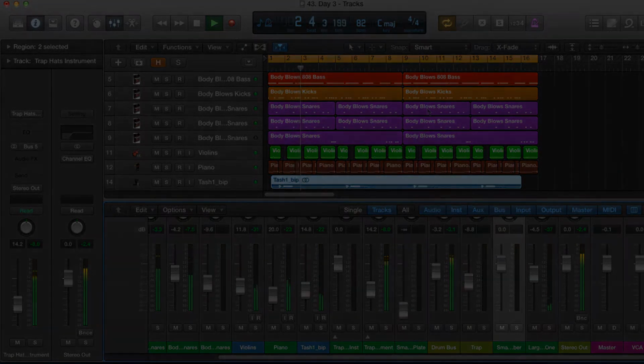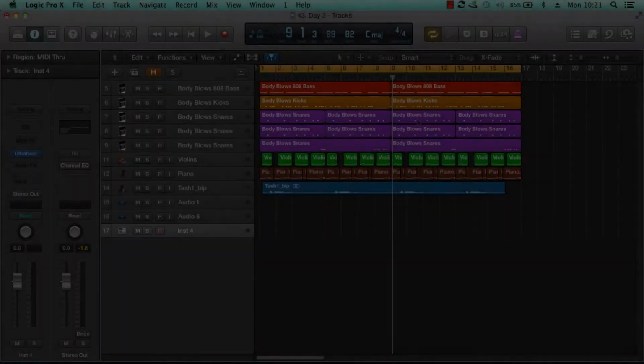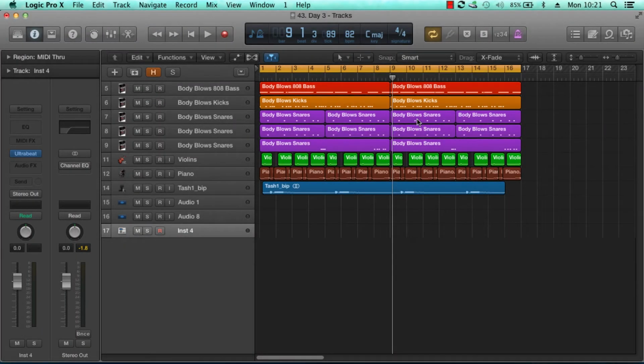Now a little while back I did a video showing you how to use the Logic Arpeggiator plugin to create those trap hi-hat rolls that you love. Today I'm going to show you how to take things that little bit further by creating a dedicated hi-hat instrument with all of the divisions included. Okay, let's get started. There are a few parts to this tutorial and believe me, it's really special.